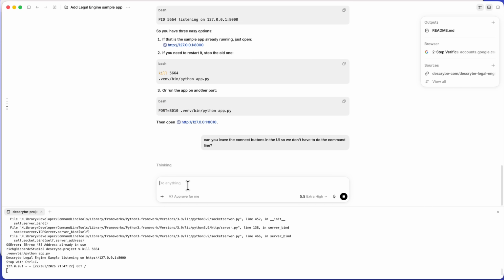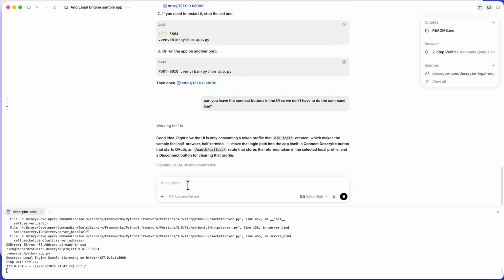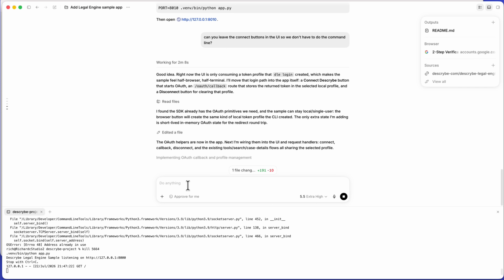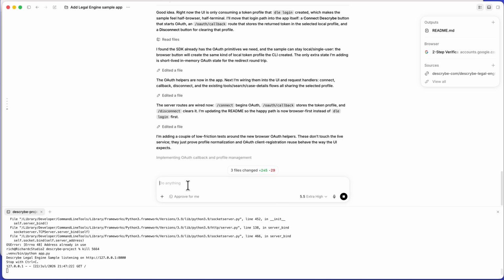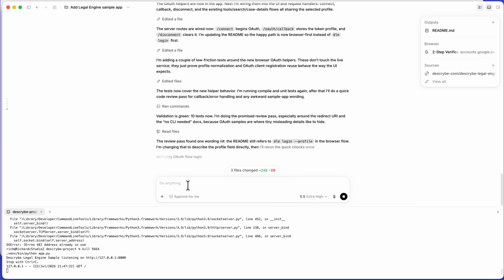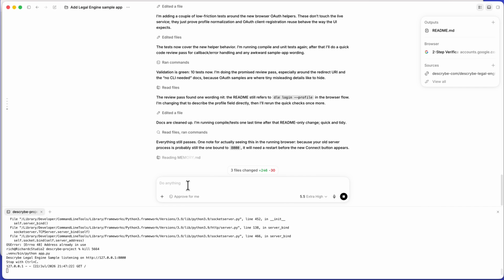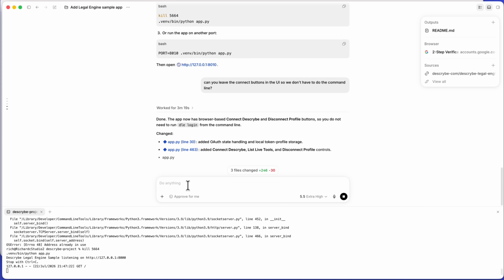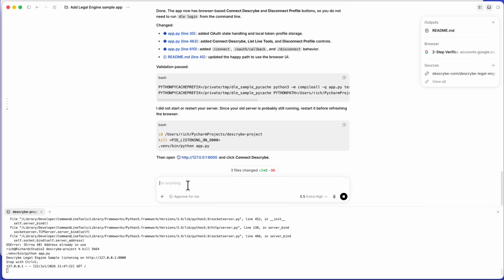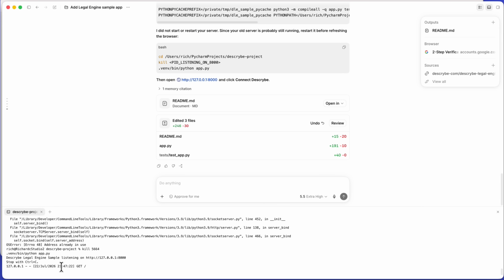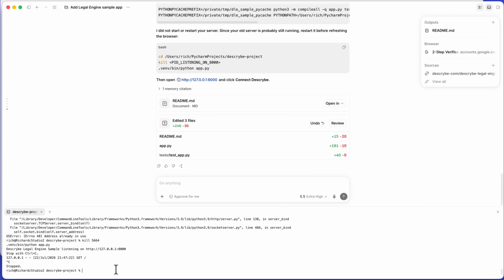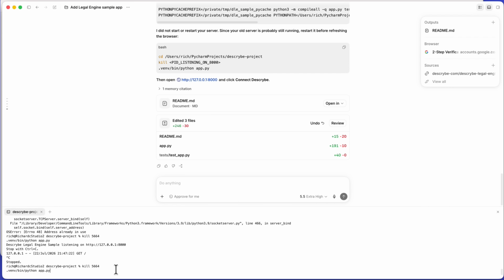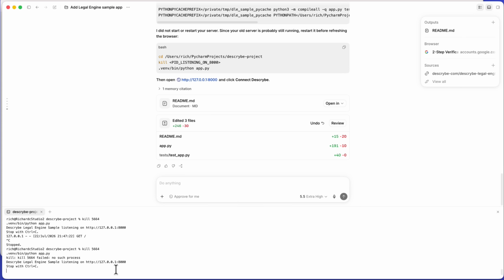Again, we don't need to do super long and descriptive prompts. We just say what we need and then tweak it if we need to. As you're seeing, vibe coding is less like writing perfect code on the first try and more like a back and forth process. Build something, try it, fix it, and repeat. Great, it's done. I see that it says to restart the app, so I'll use Control-C and then the up arrow to restart, and then we'll go back into the browser to test again.